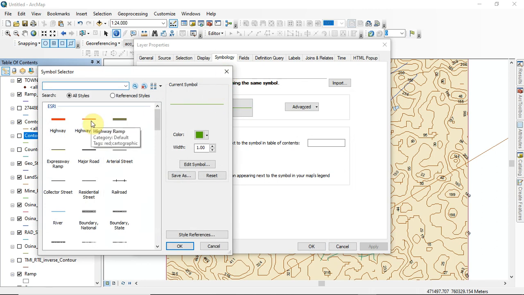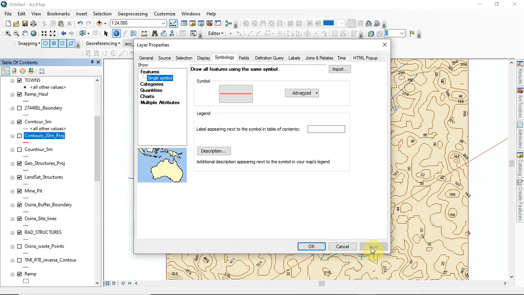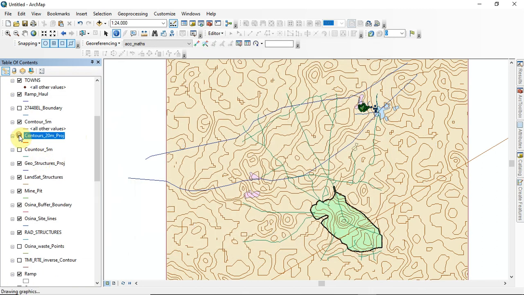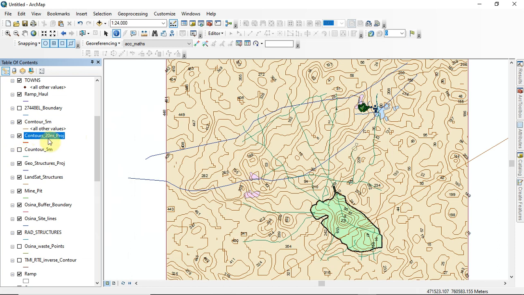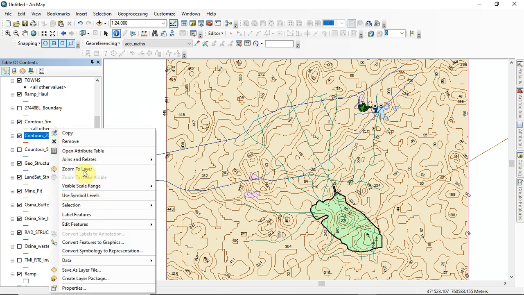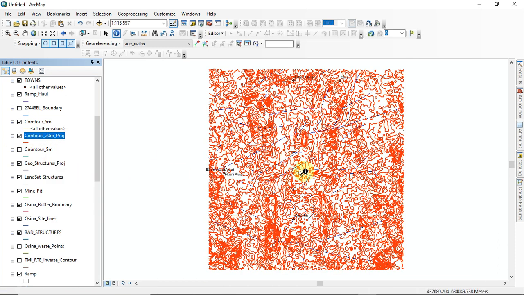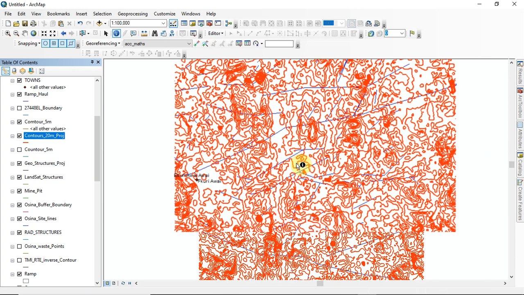You can actually change this from here. Let's assume you want to change something like this, single. Okay. Zoom to layer. You see the whole contours actually changed to red.